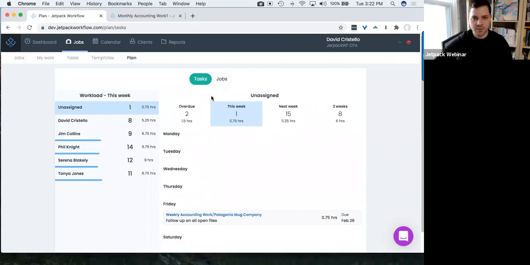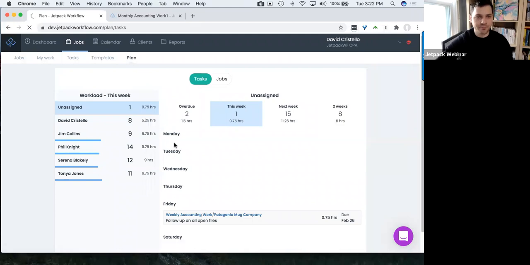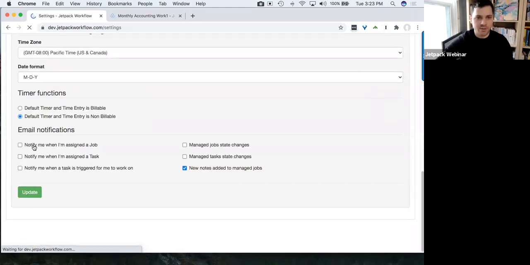All right, looks like there's one more question. Joseph asked, do the drag and drop changes generate email notifications? Part of it is dependent on how you set up your settings. If you have this checked on, you're going to get that.